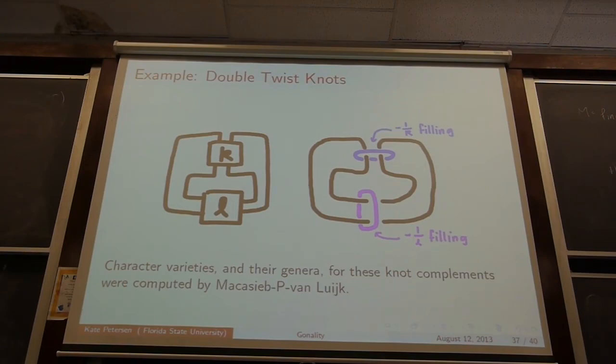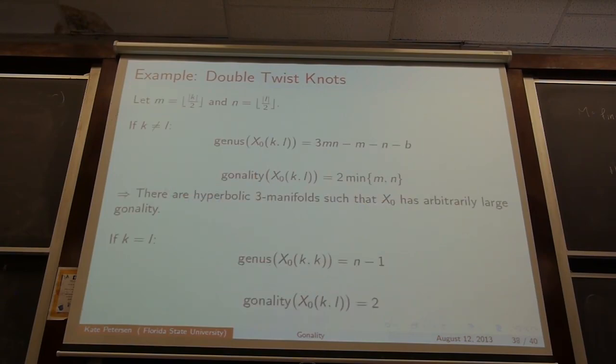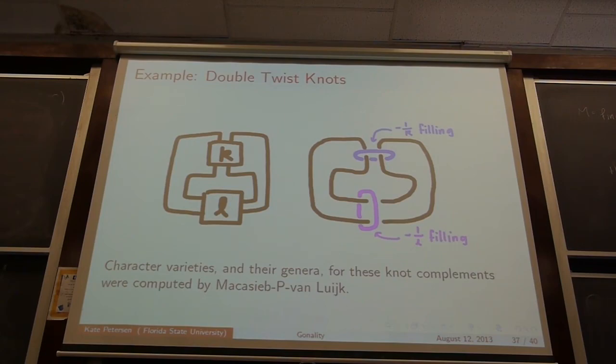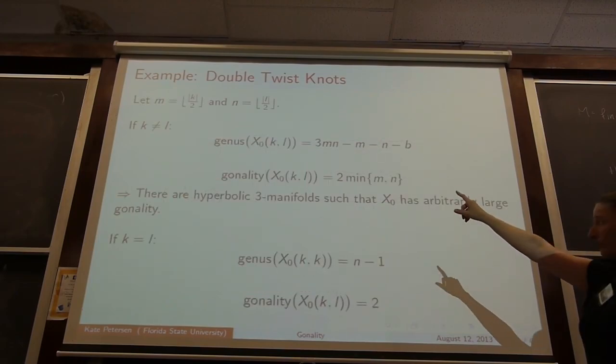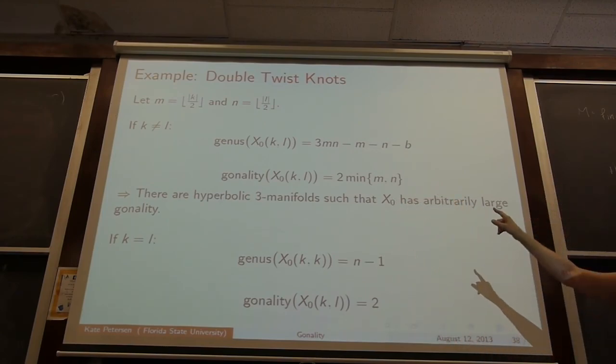So this slide is talking about their genera, but you guys computed their gonality. Oh, yeah. No, this was just to illustrate: these things, K half twists, L half twists, are a Dane filling of 2 cusps of a 3-cusp thing, and the theorem would be less exciting if the gonality of every canonical component of a 1-cusped manifold was bounded for all 1-cusp things, right? That's not true, and these are the examples. The KL double twist knot, if K and L are different, if you look at the SL2C character variety, the gonality is on the nose the minimum of M and N, where M and N are roughly K over 2 and L over 2. So you can find things with arbitrarily big gonality.